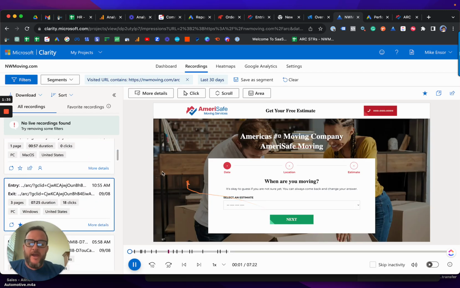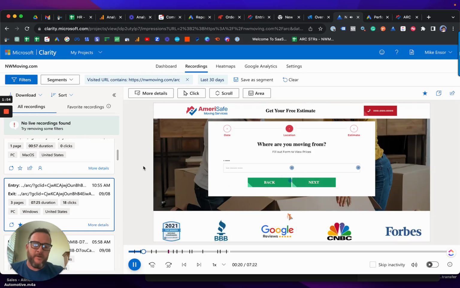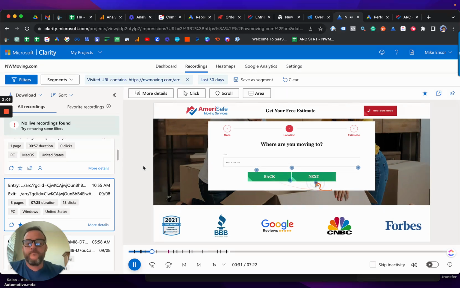So this is a very active user. You can see that they're scrolling around here trying to find out what to do. And you can see that they immediately moved to the form and hit the drop down button. But it didn't look like it worked. So they scrolled off, scrolled back to go click the menu again to then make a proper selection. We didn't see the drop down menu there because it's a screen recording. Now what they're doing is making their other selections on this form. You can see the drop down now. They're selecting where they're coming from. And they're continuing their way through the form.